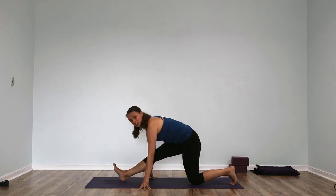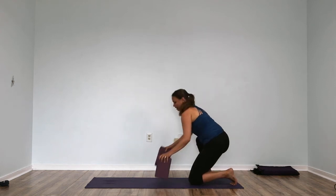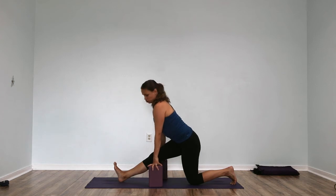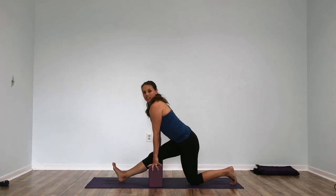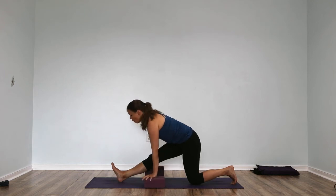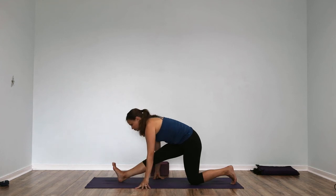So if it's hard to straighten your right leg, grab a block or two, or a pillow, or whatever you have handy, and put your hands up there so that you can get your legs straight. You can use the blocks at any height. It can be low, or bring your fingertips down onto the floor for runner lunge.